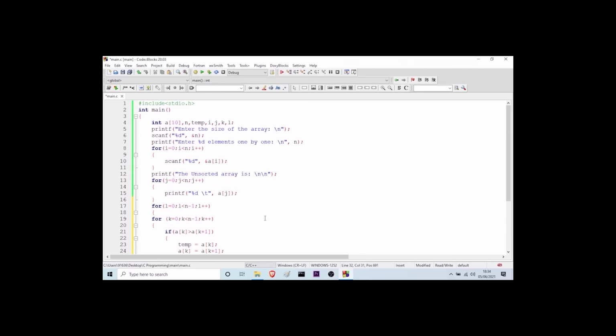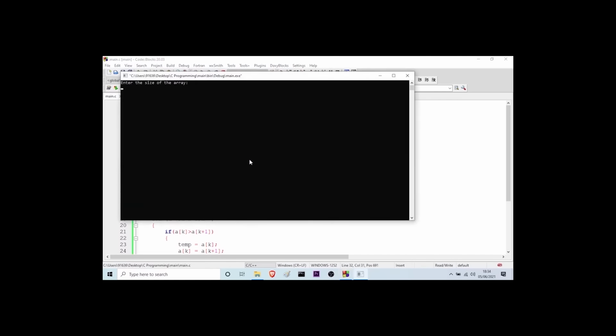So let us run the program and check whether it is working or not. So I'm running it, and okay, it's asking me for the size of the array. Let the size be 5, and let us take the earlier example only: 13, 24, 36, 17 and 12.